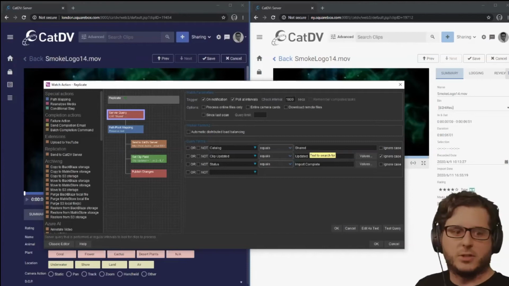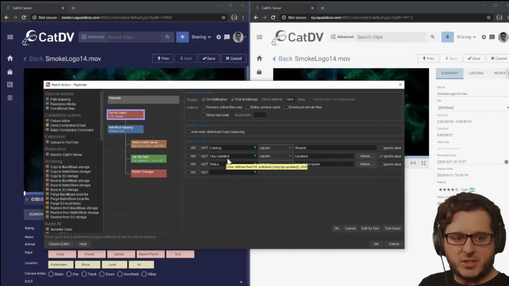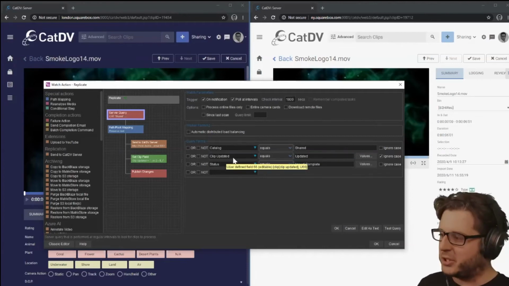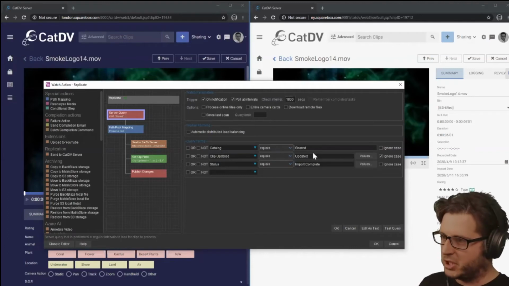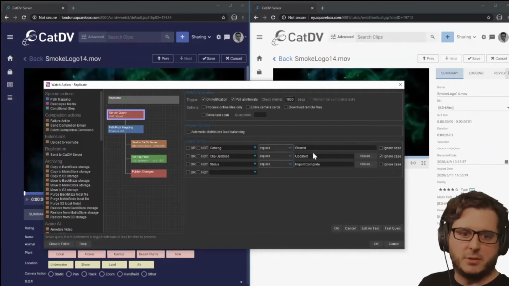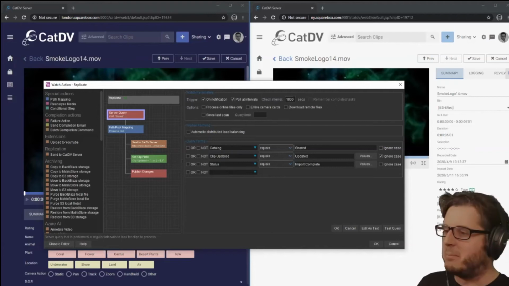Obviously you can build this logic in different ways. Then this clip updated field is this special magic field, if you like, that gets set to the value updated every time this clip is changed. So this is how I can detect that there's been a change to that clip in the London system and trigger my worker action. And finally, I'm looking for a status of import complete.